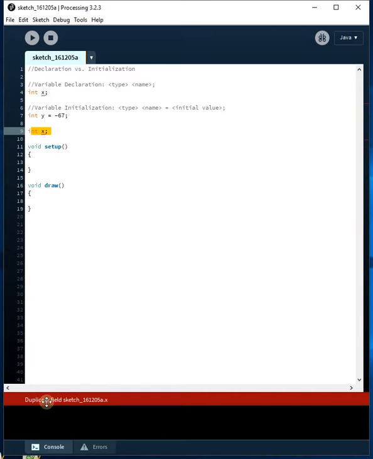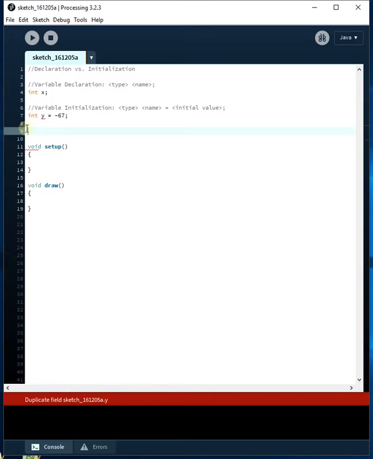As you can see down here, duplicate field sketch. The computer is saying that you already have a variable called x that exists in computer memory, and so to issue the same statement is illegal. Similarly, you can't reinitialize y like that.